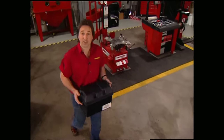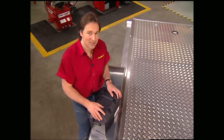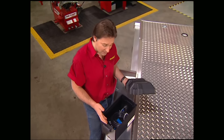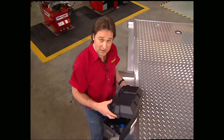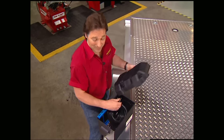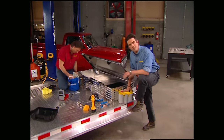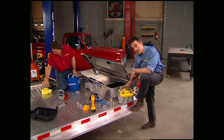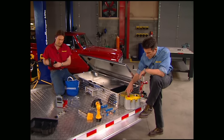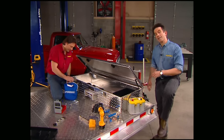To power the winch we need a good 12-volt power source. Rather than running cables all the way up to the front of the tow vehicle, we're rigging up our own power source. We went to Mr. Gasket and got one of their battery kits — we're going to bolt it to the bottom of the box. For our battery we went to Optima and got one of their yellow top deep cycle batteries, which is perfect for this application. Before mounting it, you have to decide whether to use the top or side post — for our application we're using the side post to run power connections to our winch through the side of the battery box.